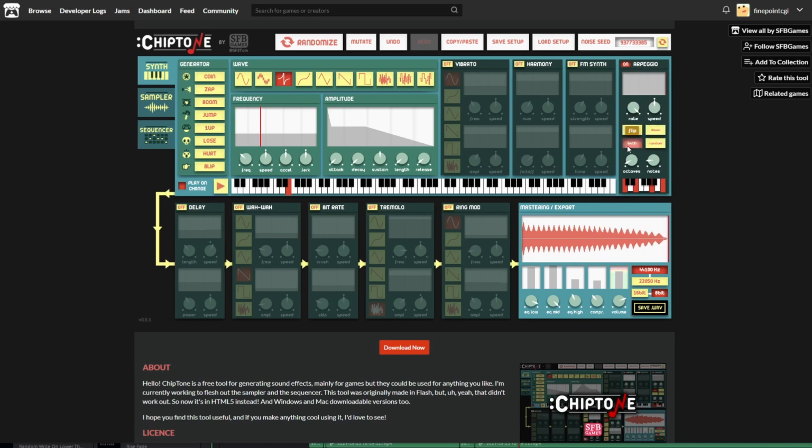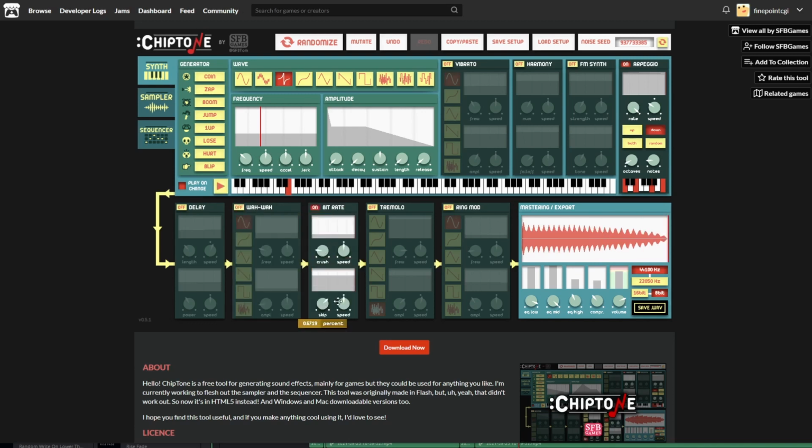So you can see how it lets you play around with it. And you'd be surprised how cool of a sound you can get out of this. Now, if you come to delay, delay adds a delay, so it actually makes it echo. So that's pretty cool. Wah-wah adds in some breaking up effect, so it breaks up the sound. It's a little hard to see when something's so short, but that's okay.